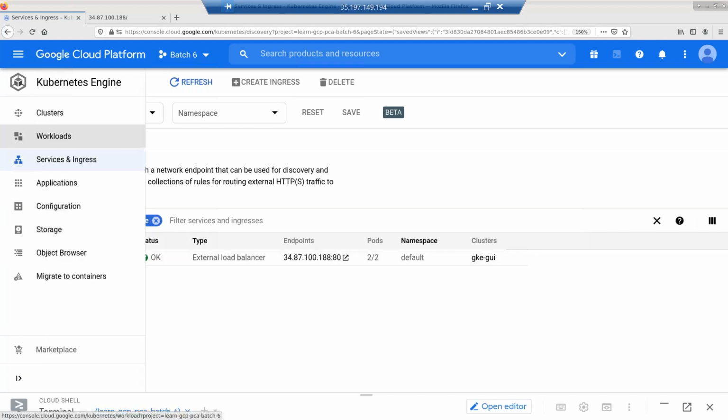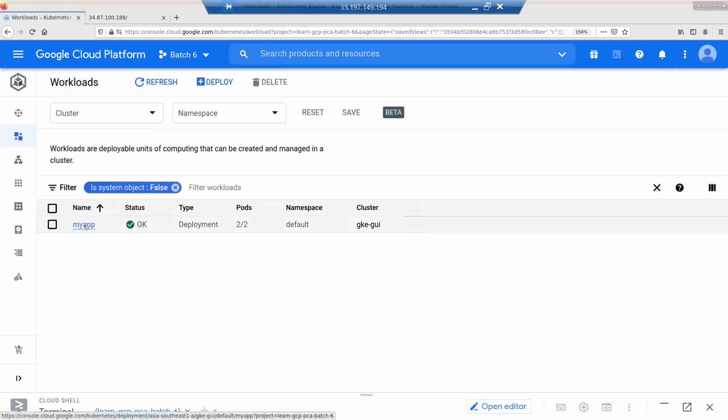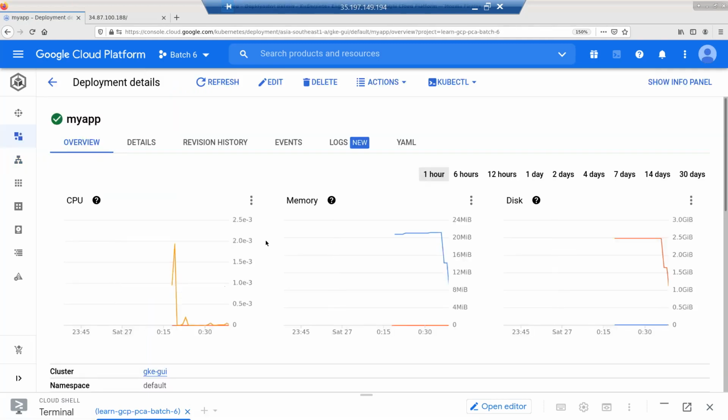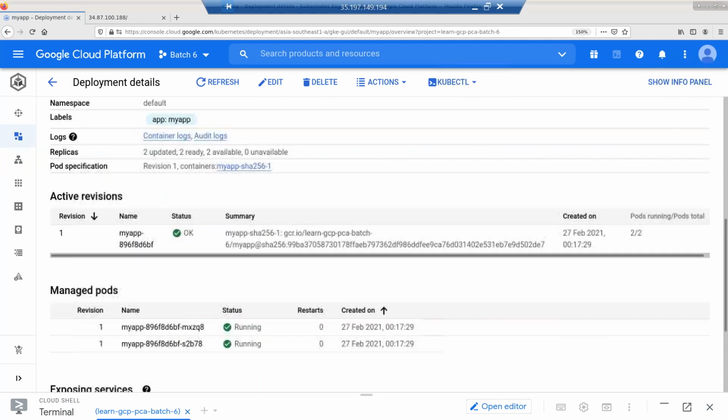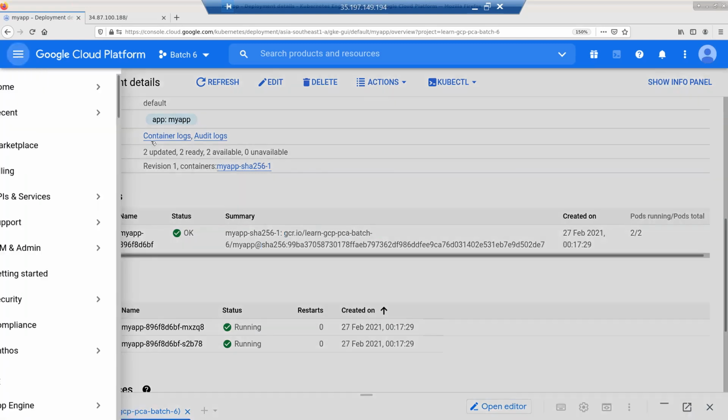In your workloads, if I click on my deployment, it's going to show what is the current image you are using. It's going to show the details. So I have to recreate it during the morning time. So it is nothing but our version 2.1 last time which we deployed.